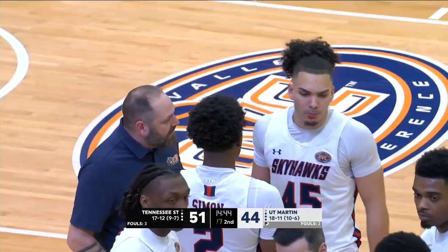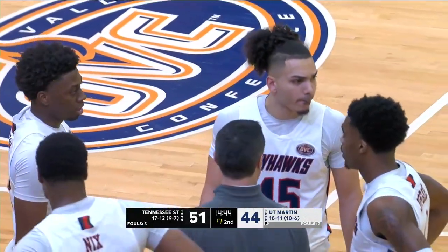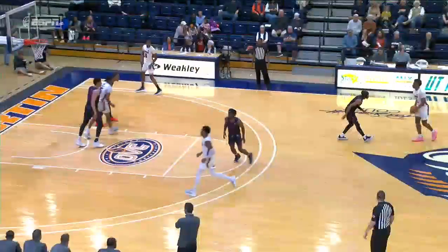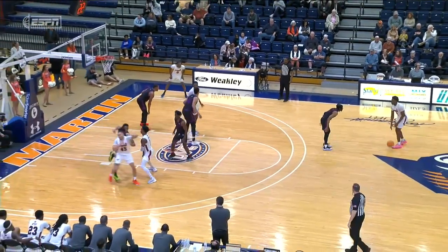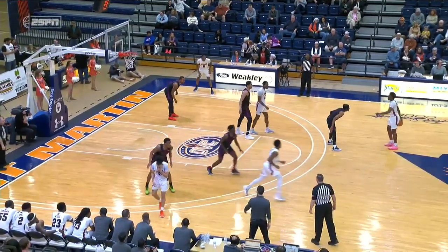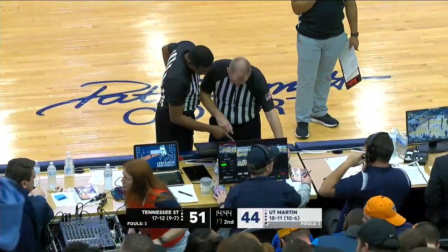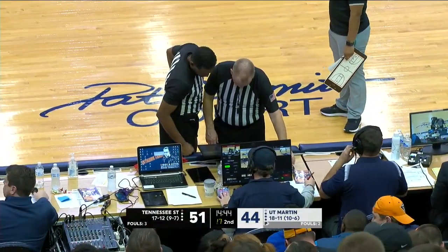And now the officials over at the scorer's table, they are going to see if there was any contact worth calling there that led to Parker Stewart being a little shaken up. Look at the left side of your screen. Just trying to break off the screen. He was setting up his defender for the screen. His teammate Jeffries was coming to set the down screen. And it looked like there might have been a little bit of contact as he was trying to come off the screen. I believe that was Fitzgerald on Stewart there.